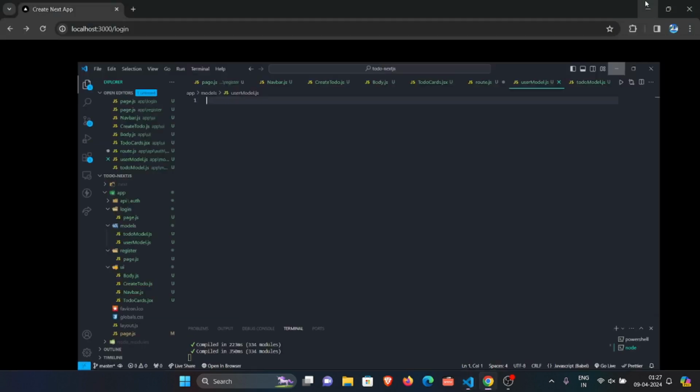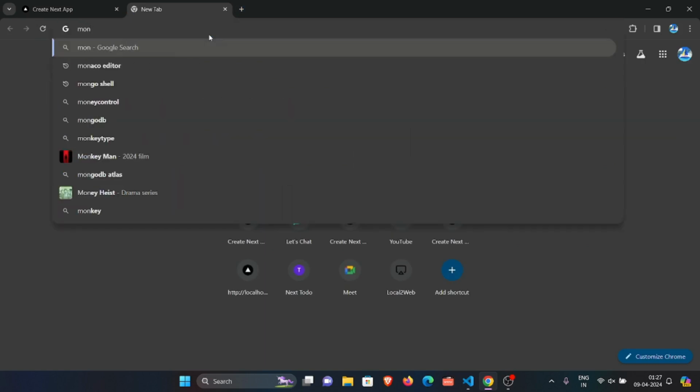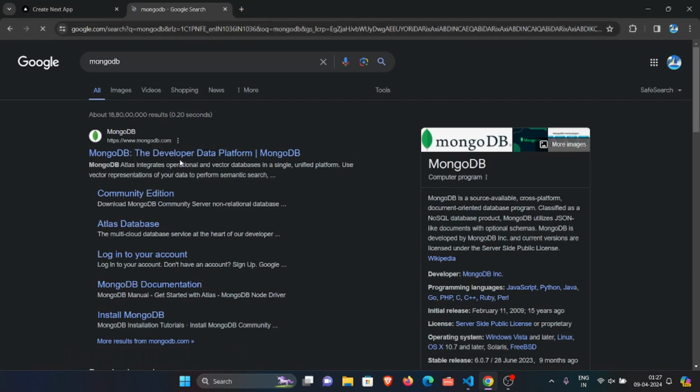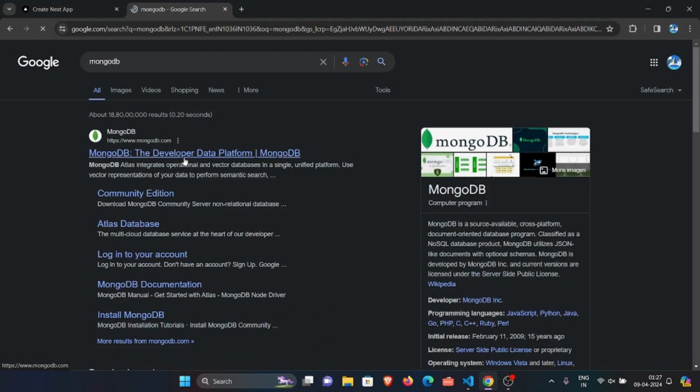So first things first, let's create our MongoDB database, right? So let's go here, MongoDB. We can easily get it from here. Okay, so create this, and let's wait till it opens up.